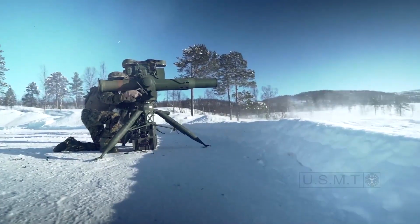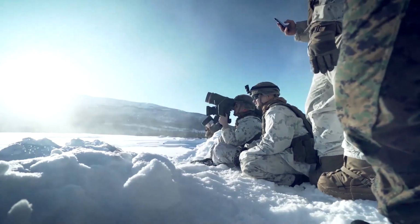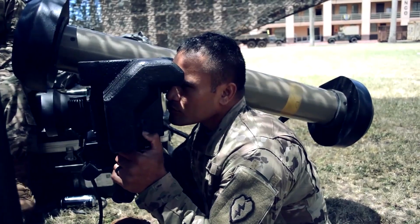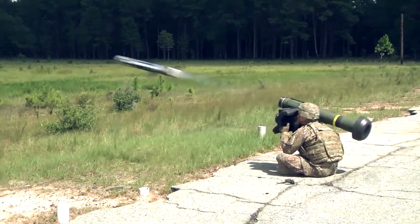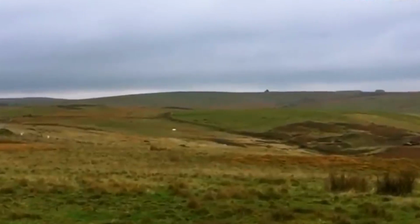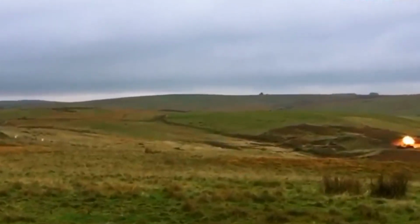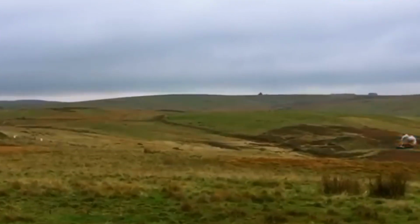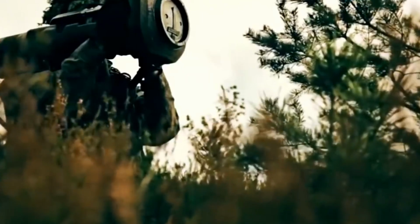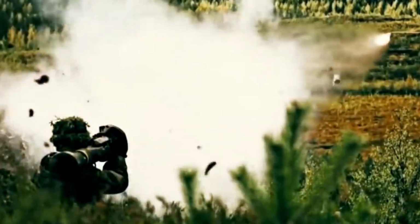Did you know the Javelin could be fired in multiple ways? Once the gunner locks the infrared seeker on a target and pulls the trigger, the Javelin missile is fired out of the CLU without using its rocket motor, which is known as a soft launch that gives only a little backblast. Missile launch backblast not only makes it easy for opposing forces to spot the launcher after firing, but it can make launching inside a confined space a risk. So basically, the soft launch of the Javelin improves the gunner's chances of staying alive. Also, the Javelin does release gas, so you don't want to stand behind it.